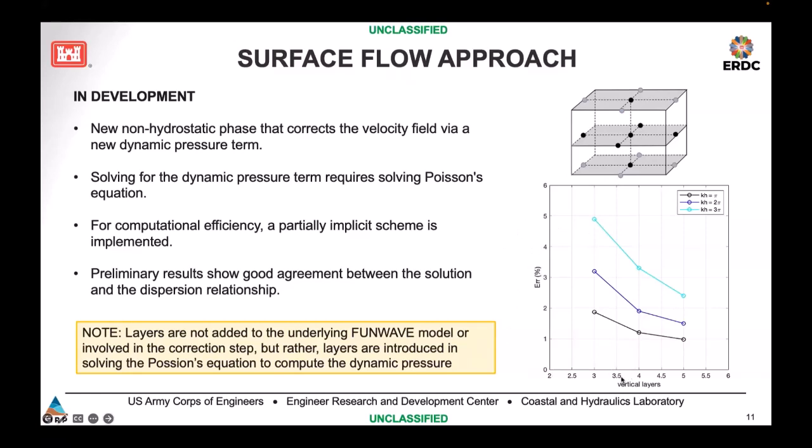And here, while I don't want to go too much into this, this bottom actually has to do with vertical layers. I would note that these layers are not in the underlying Funwave model or in the correction step. Funwave is still being solved in one layer, but these are rather in the Poisson equation we use to compute the dynamic pressure.